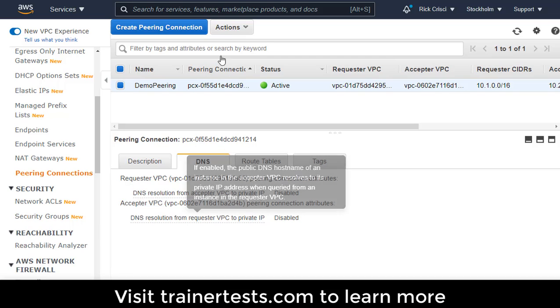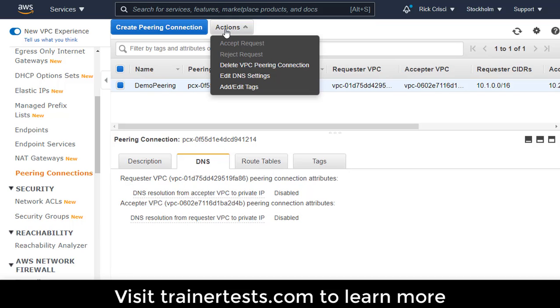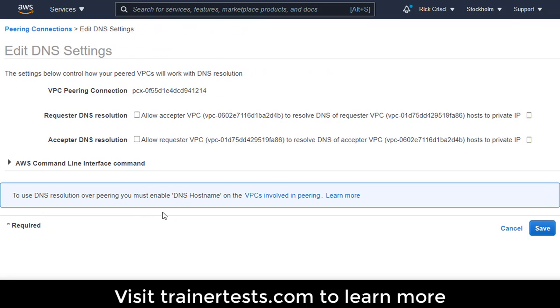So let's make a change here. I'm going to go to Actions. I'm going to edit my DNS settings. And what I want to do is allow the requester VPC to resolve DNS of the acceptor VPC. And if you watched my previous video, the requester VPC was VPC 1. It was that Rick Demo VPC.